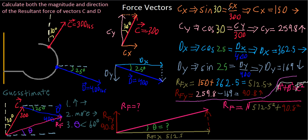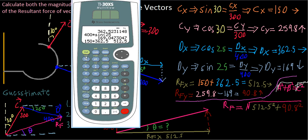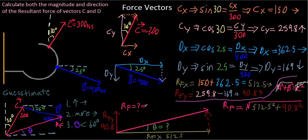And we type this into our calculator. We say, well, what's the square root of 512.5 squared plus 90.8 squared? And we get a magnitude of 520.5. So our resultant force magnitude is 520.5 pounds.